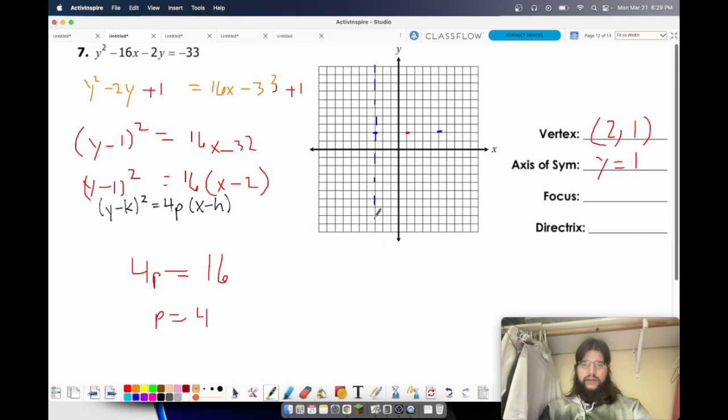I think it's quicker the other way even, but we got that now. Where were we? So, double the P, we get 8. So 1, 2, 3, 4, 5, 6, 7, 8. And 8. Except these need to be a little bit over here because I was counting from the vertex, but I meant to count from the focus. Sorry.